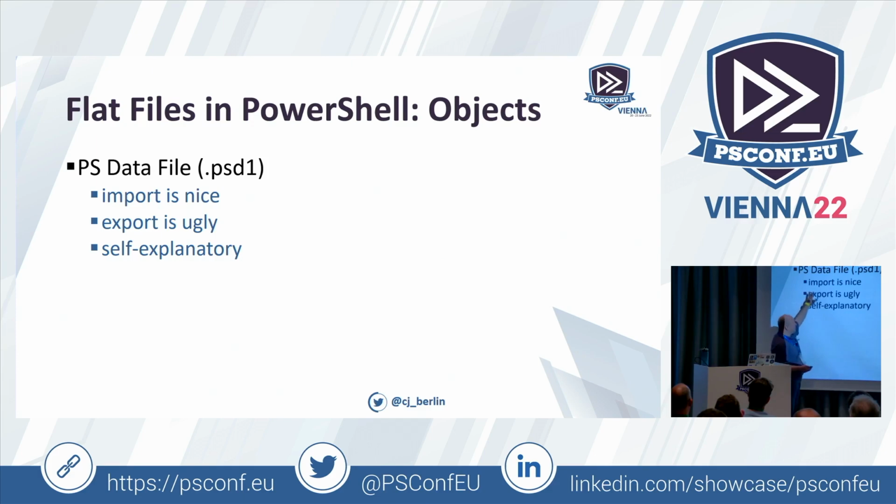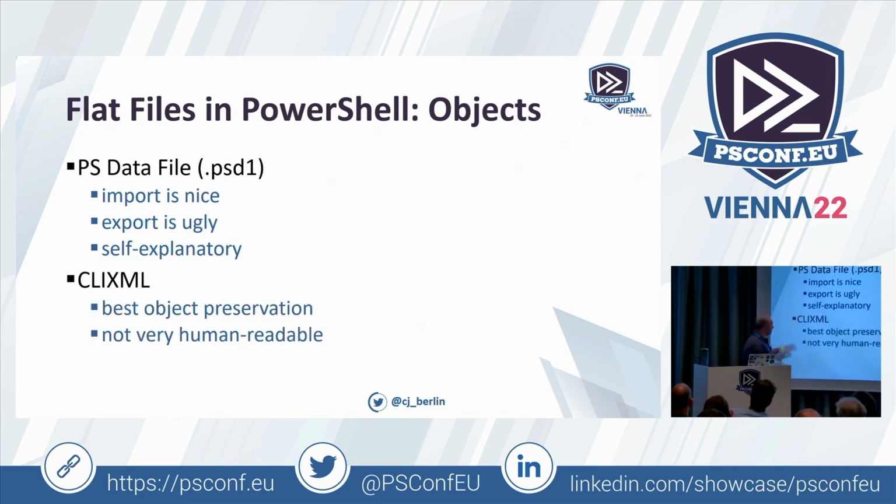Which means it's really simple to import that thing. You can use Import-LocalizedData, or you can just dot-source that and pipe that into a variable of your choice. It's up to you. But if you were to export that, you need to provide a text file with a valid hash table syntax for that to work, right? So this is an exercise that is usually not worth your while. It's good for configurations where humans, PowerShell-experienced humans, would basically compose that hash table. VS Code and ISE both provide syntax checking and tab completion, and then you just load it. But it's not very suitable for actually exporting data.